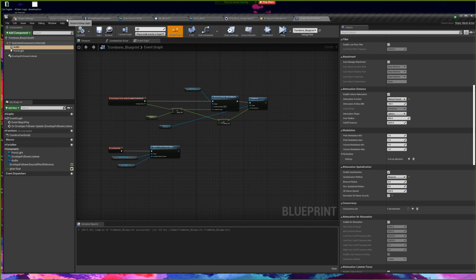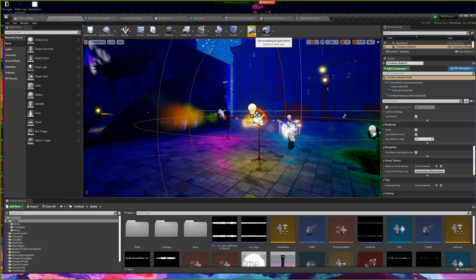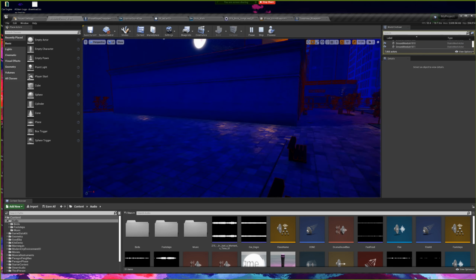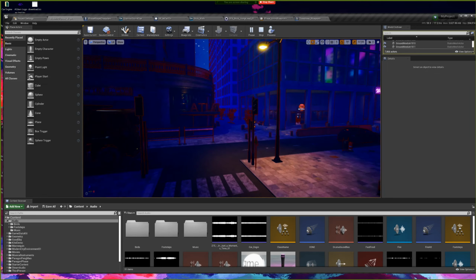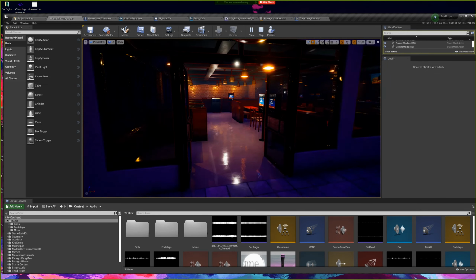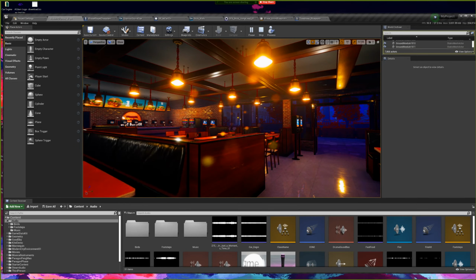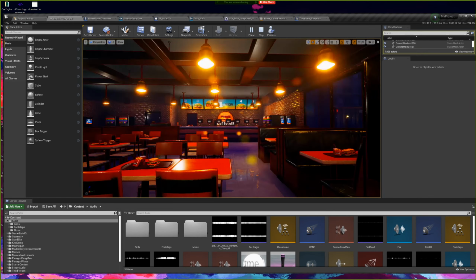Box is really good if you want to do audio zone stuff. So for example, in this scene, I've got this little burger place here, and as I walk into it, it's got that playing.